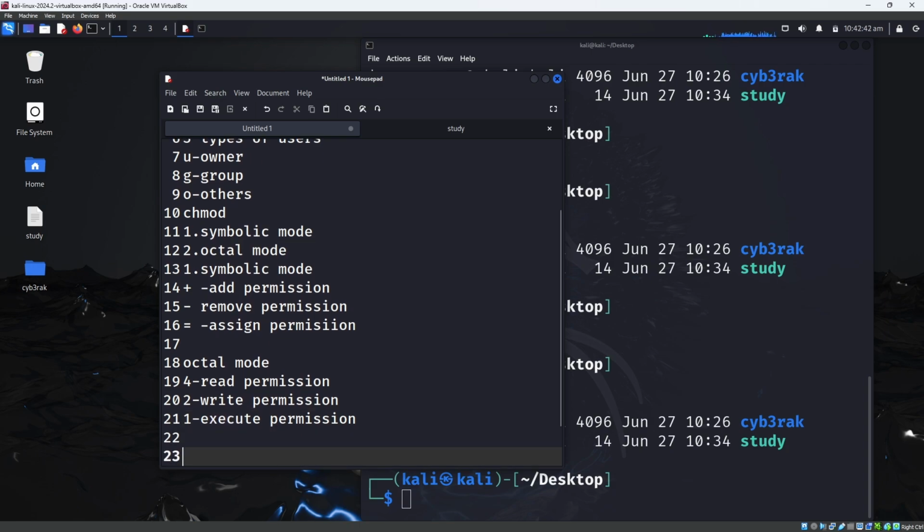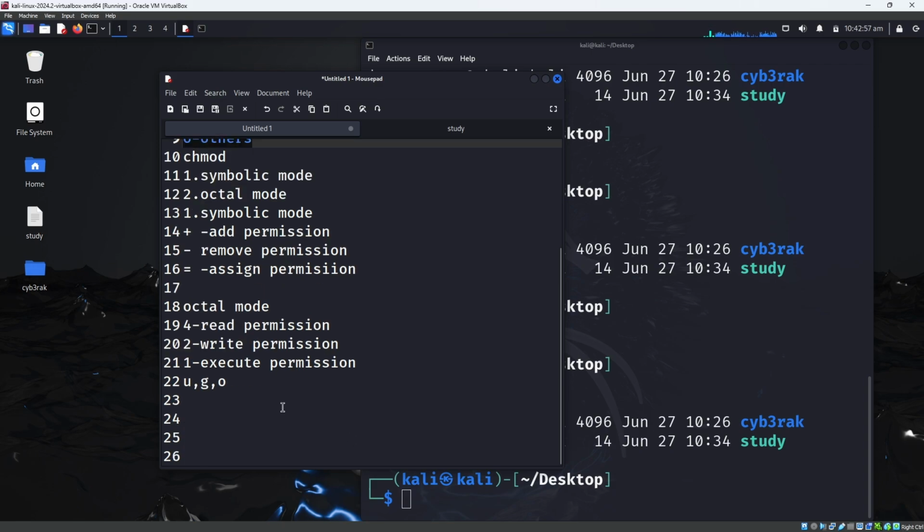As I mentioned first, the order is UGO, which stands for owner, group, and others. U stands for owner, G stands for group, and O stands for others. This is the order. You have to be very careful about the order. In this mode, if you want to assign a file with read permission, then you have to enter 4, which stands for the file only needing read permission. If the file needs execute permission and read permission, the read permission number is 4 and the execute permission number is 1.